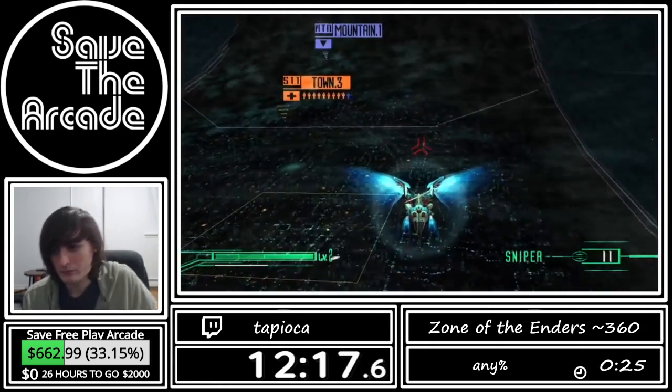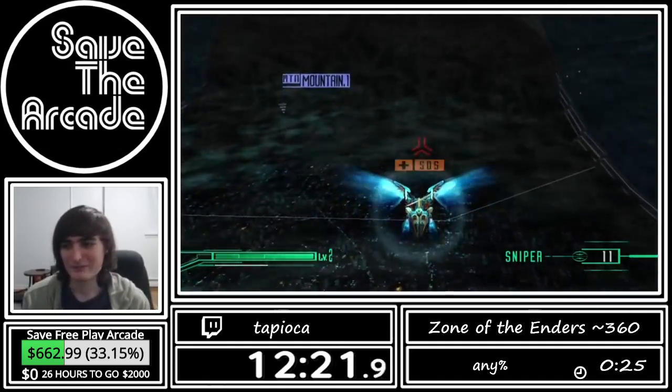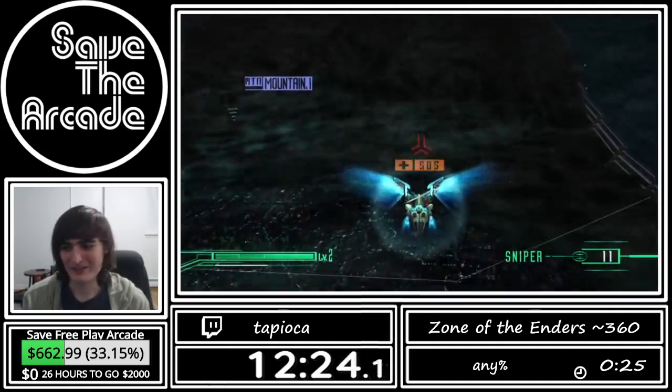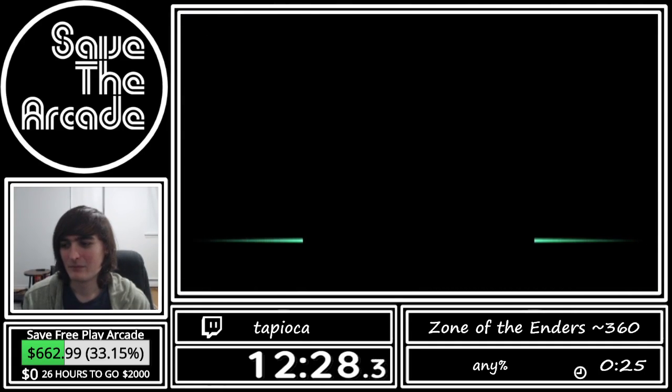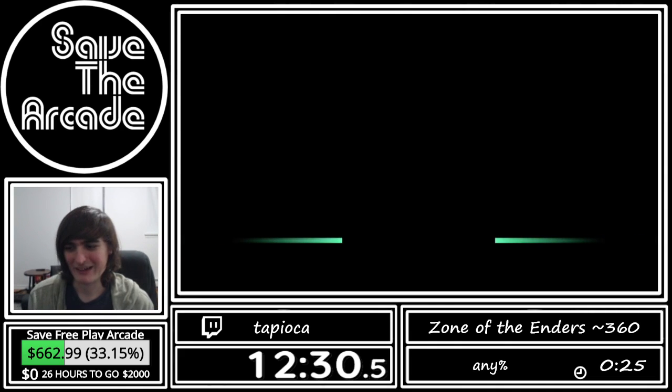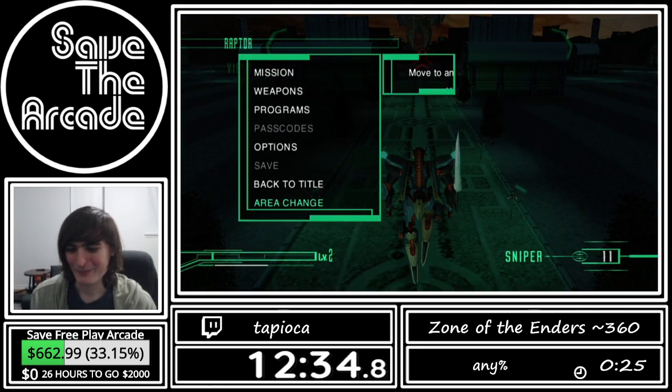Cool. The place the game wants us to go next is Mountain 1, because they've decided to build mountains into their space colony, I guess. But on the way there, you get shot down by the second boss, and he installs a virus on our robot. So the mech now has a virus.